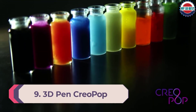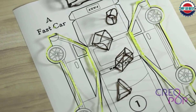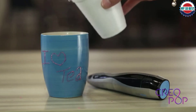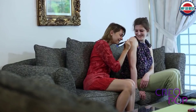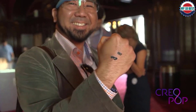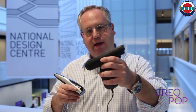Number 9: 3D Pen Creopop. If you can write with a pen, you can draw in 3D. Creopop is the first wireless 3D printing pen with cool inks. Create 3D art pieces by hand utilizing integrated LEDs that solidify the ink as you draw, while keeping the pen and art piece cool to the touch. Easily change out ink colors while you draw to create unique, multicolored pieces. Often described as 3D gel pens, Creopops offer a wide range of inks, from glow-in-the-dark colors to aromatic options. It's also suitable for kids as it has no hot parts, using LED light to solidify its material instead.